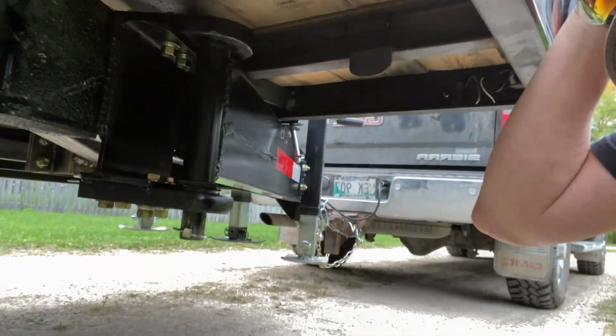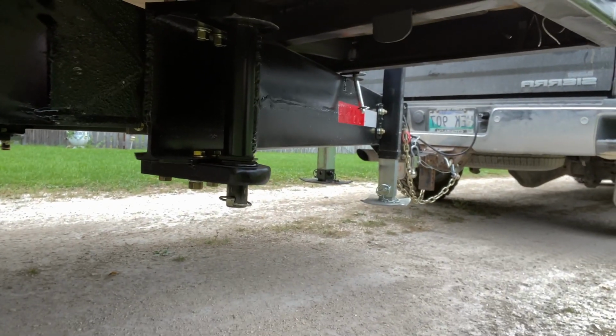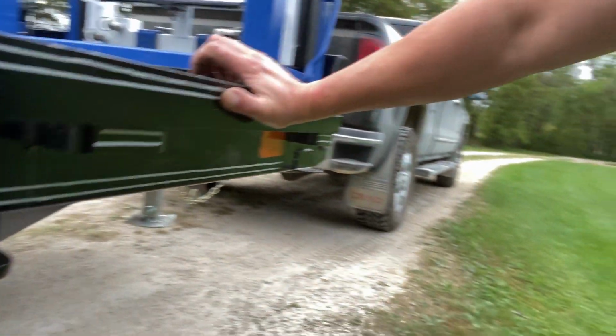Now we're gonna go plug this thing in. Quick look at the underside of those outriggers. Bolts holding that on and 1-inch steel, so I don't think it's going anywhere.